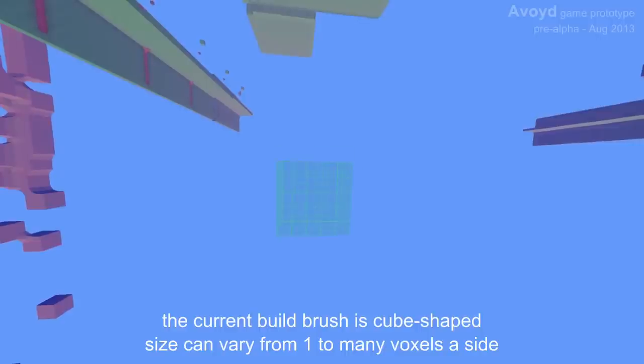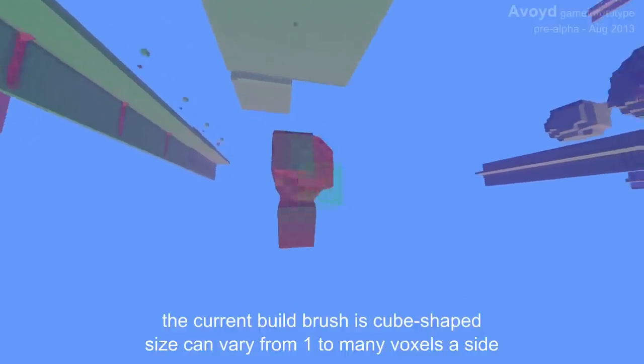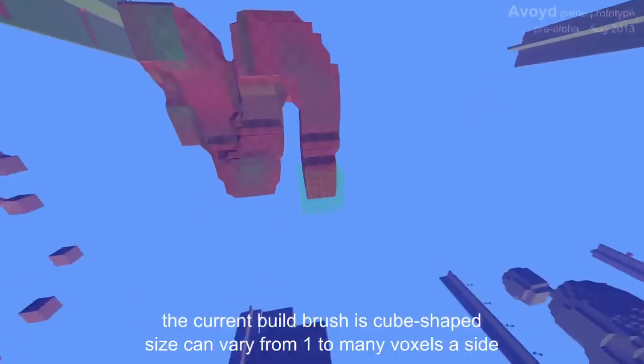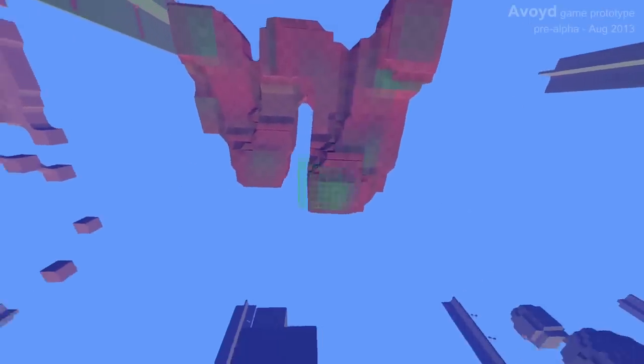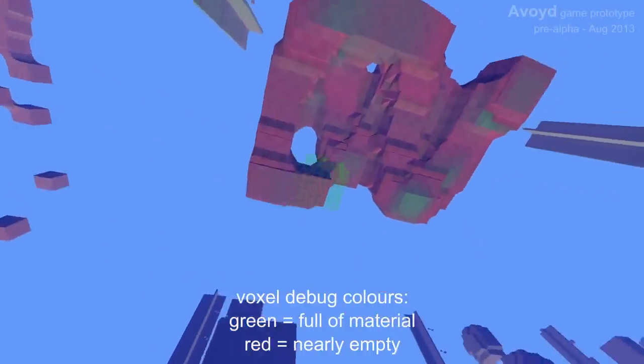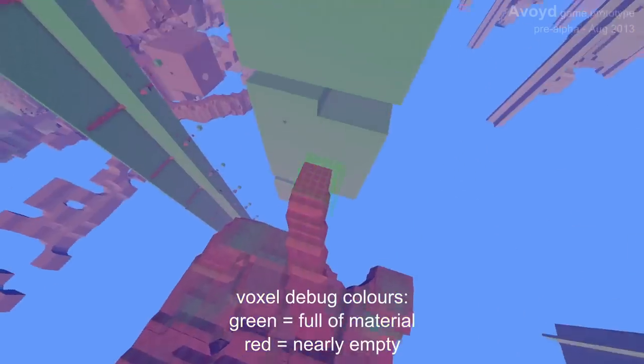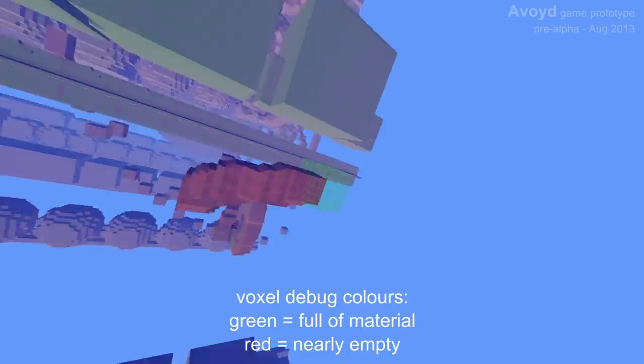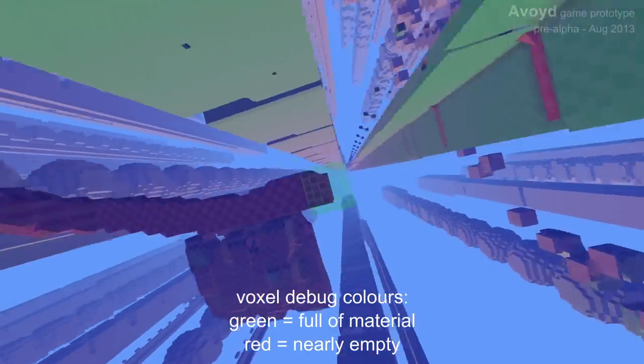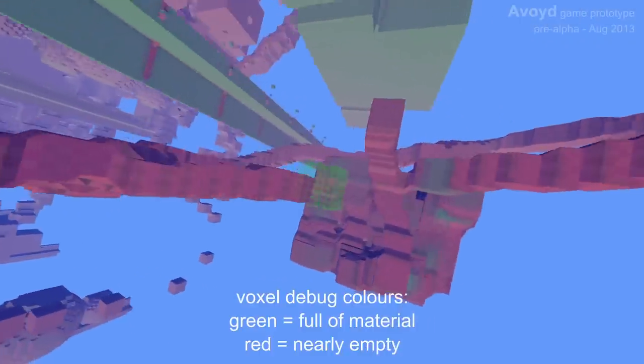So here's a simple cube. In fact, I'm building a six-by-six cube here. And the colors correspond to green, meaning a full set of cubes, and red, not much in it. I can move around really fast and still construct stuff.